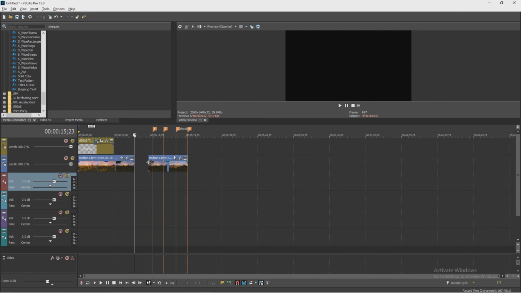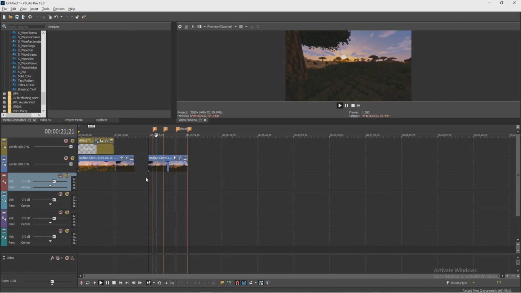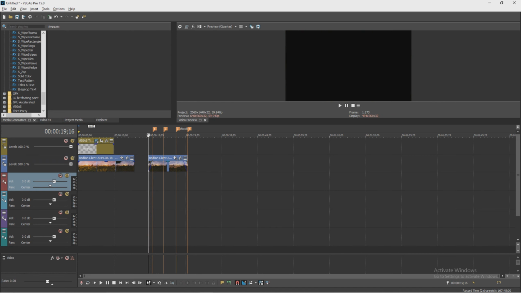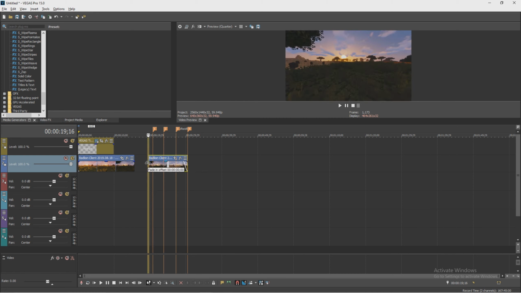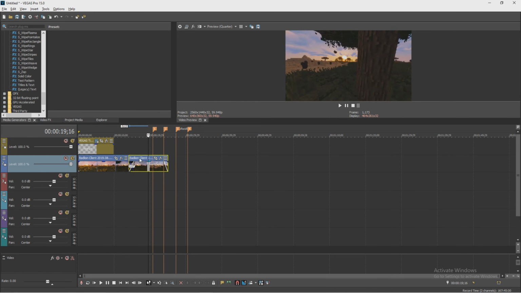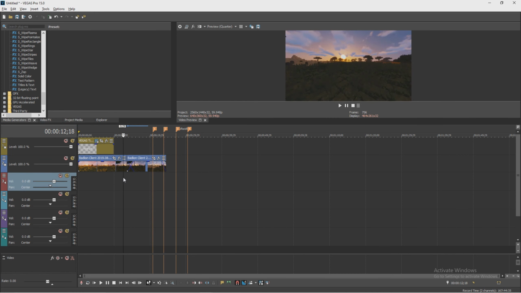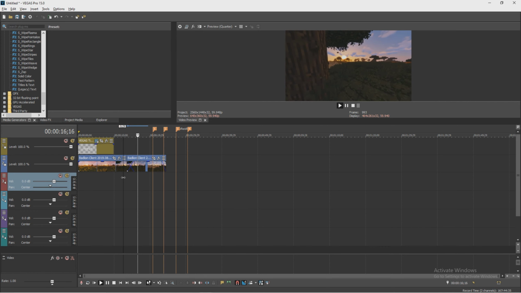There are a few basic transitions you can do in Vegas without use of plugins, such as the fade transitions. To do a fade out or a fade in, hover the mouse pointer on the corner of the video track. Once you see the triangle symbol on the mouse pointer, you can click and drag the corner further into the video clip. This results in a fade transition. You can also overlap two video clips to create another fade transition.